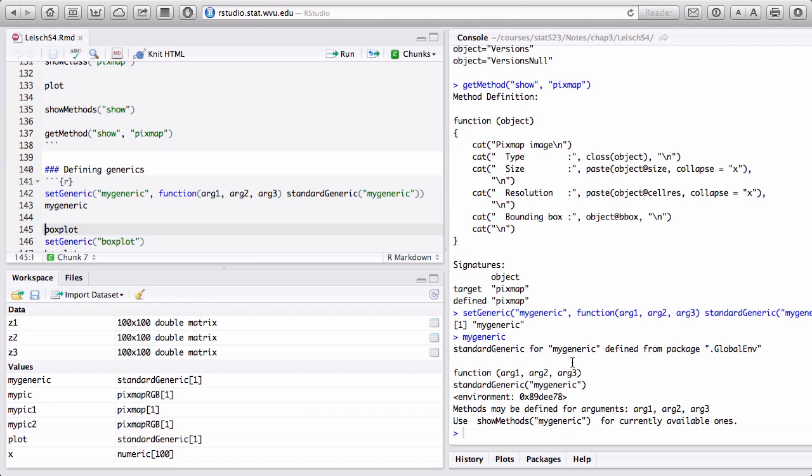If the first argument is a list of vectors of your values, and the second argument is missing, then it will do the default method, which just does it on the list of vectors of your data, one vector for each sample. But suppose one is a factor and one is a vector of the numerical values. Then it will dispatch based on that and so forth. That's the idea.